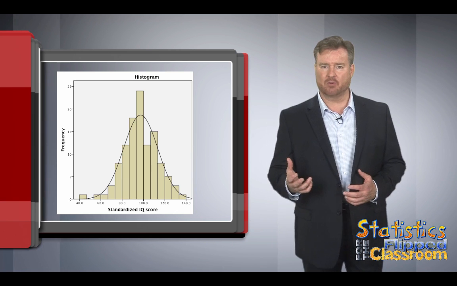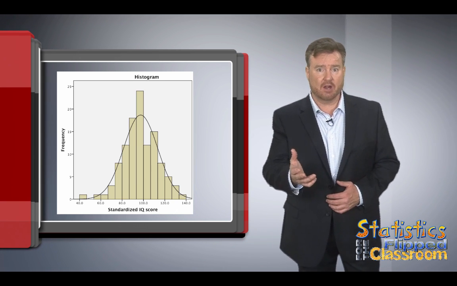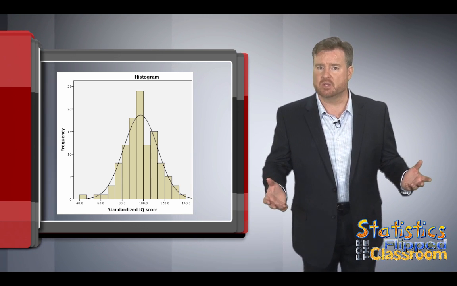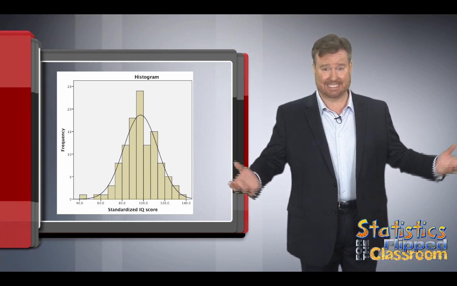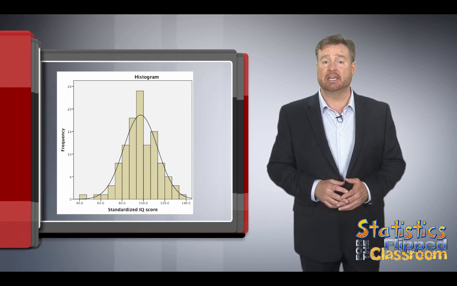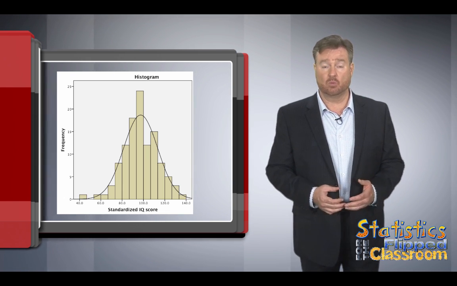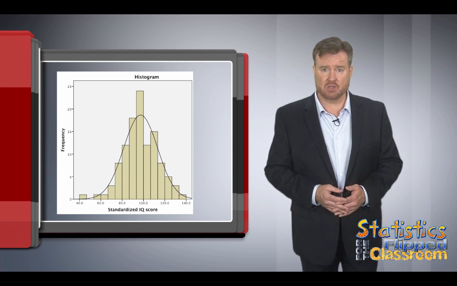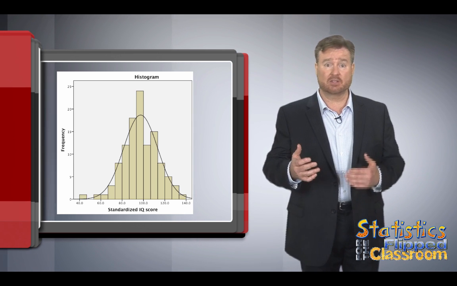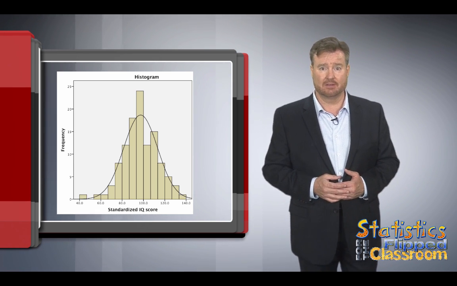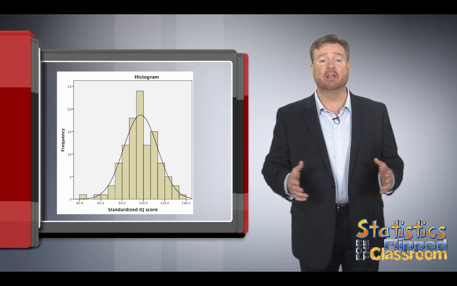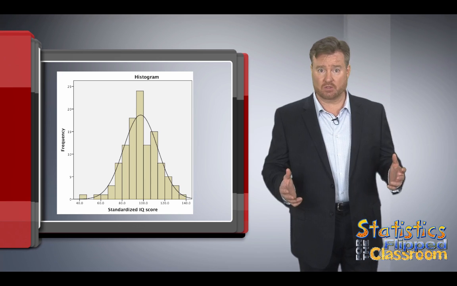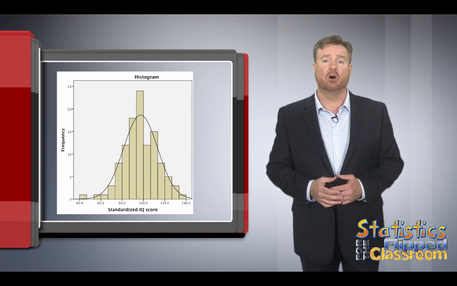A histogram is a type of graph very similar to a bar chart that easily shows us the shape of the distribution, such as the skewness or the bimodality. Histograms can show us if the data are bimodal, with two major peaks. We see skewness, such as a positive skew, kurtosis — how peaked or flat the distribution is — which also shows the spread or variability in scores, and unusual extreme scores or data entry errors, called outliers.